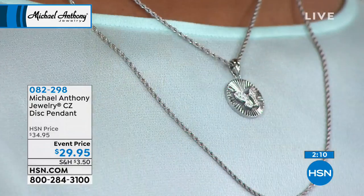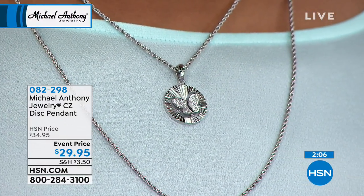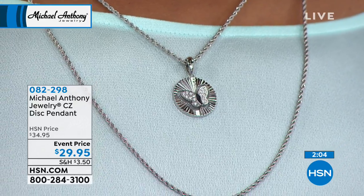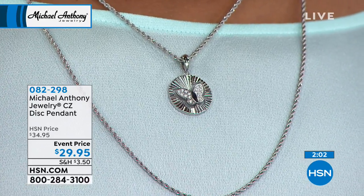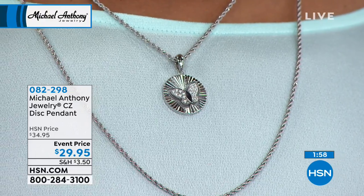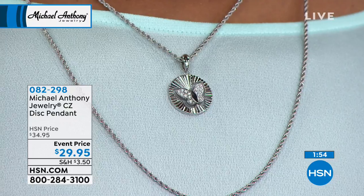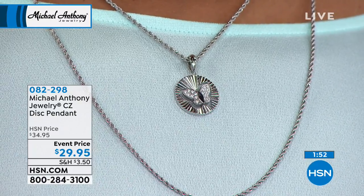One of the things that really calls to me on this piece is not only the size, not only the price, but that sundial, that radiating — it's like spokes — and it just catches the light. It almost looks like it's diamond cut, but it's actually pressed using thousands and thousands of pounds of pressure. Beautifully done.